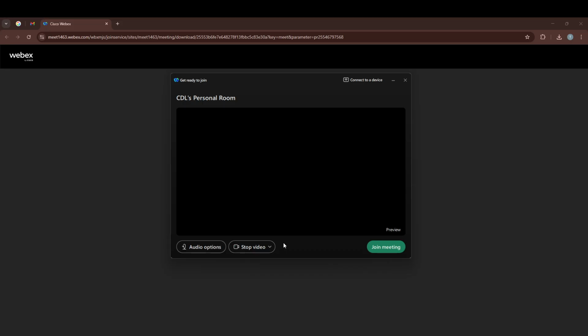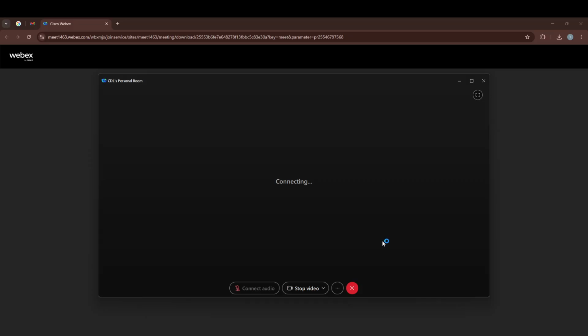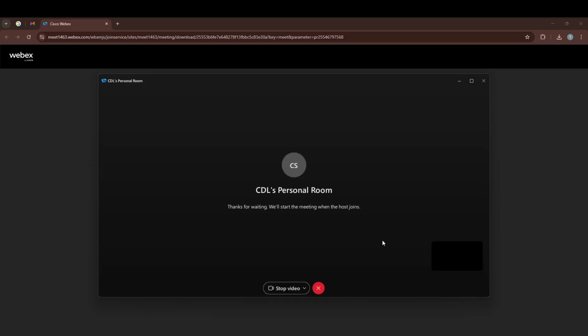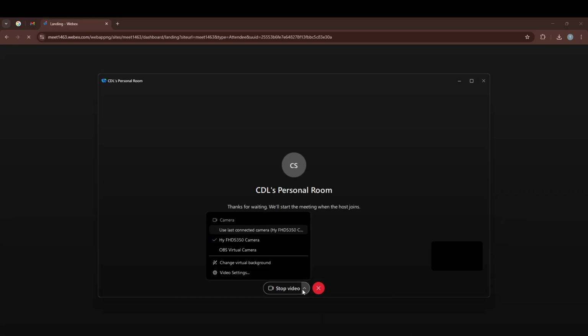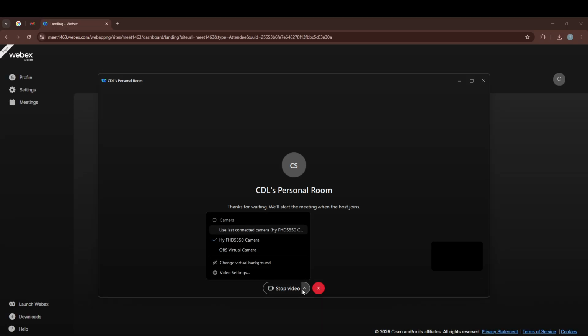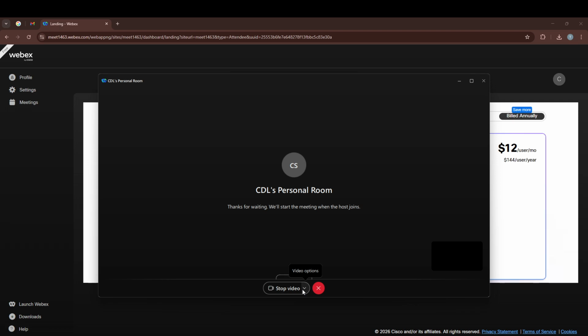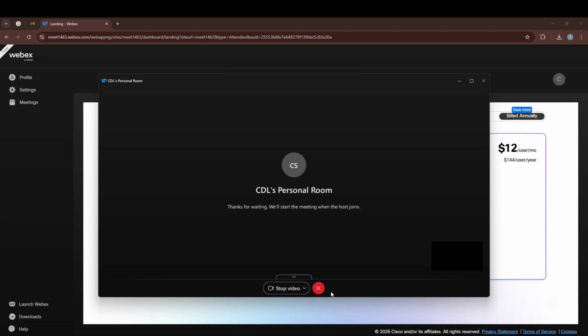When everything looks good, click the final Join Meeting button. If you arrive early, you might wait in the lobby until the host lets you in. Once you're in, confirm your audio by unmuting briefly or checking the audio settings if you can't hear. Keep the chat panel visible for links or instructions, and remember you can always toggle your mic and camera as needed. That's it. You're ready to attend your WebEx meeting confidently and without hassle.